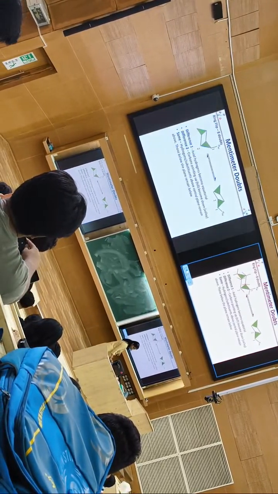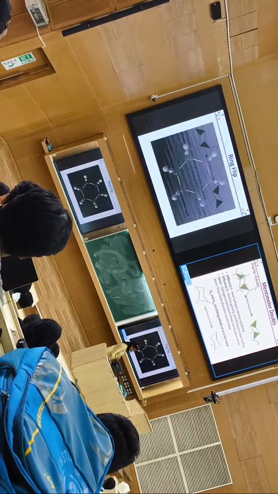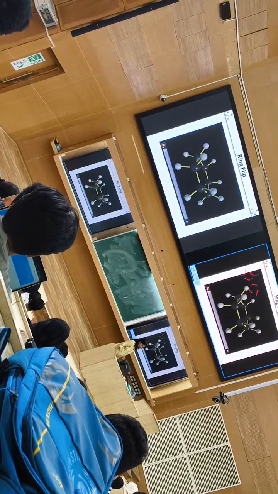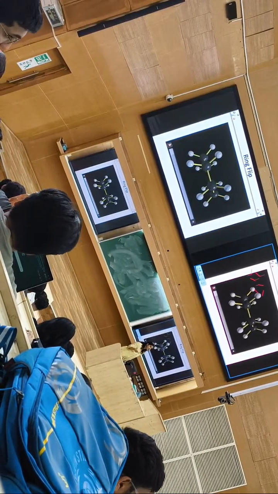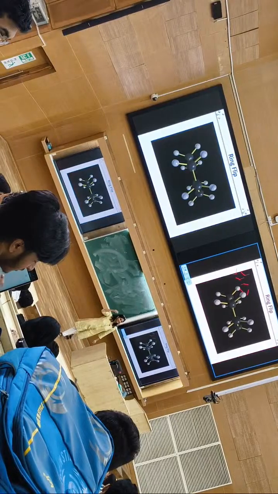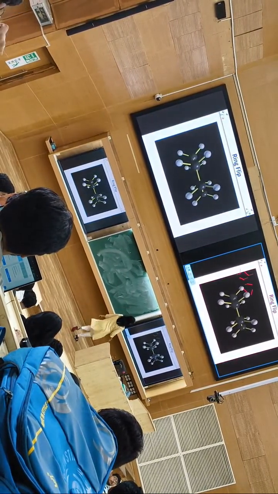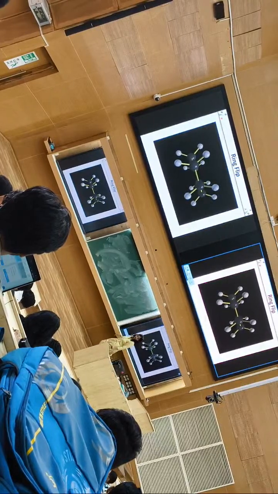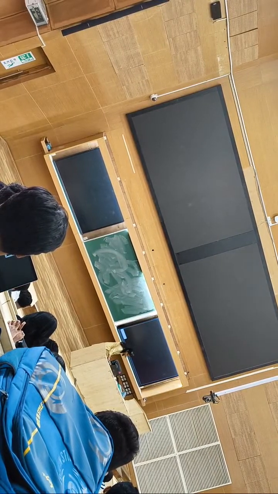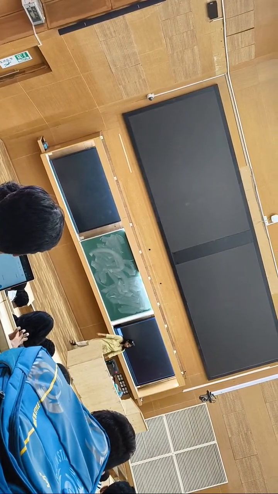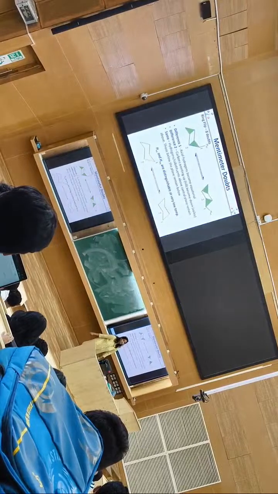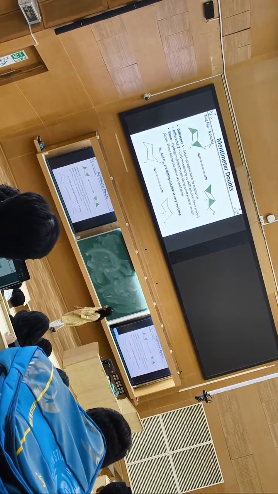So ring flip, there were 8 people who had doubts on this. I'll again show this video. Question: after difference 1 and difference 2, there was the same point, right? Could you explain that? In the previous slide, after difference 1 and difference 2, there was the same point, right?